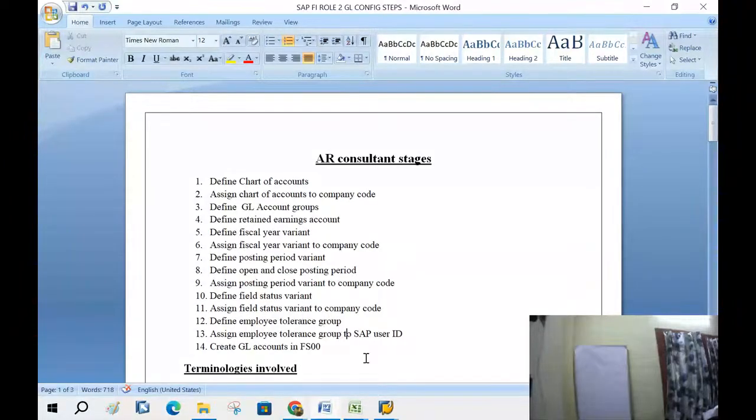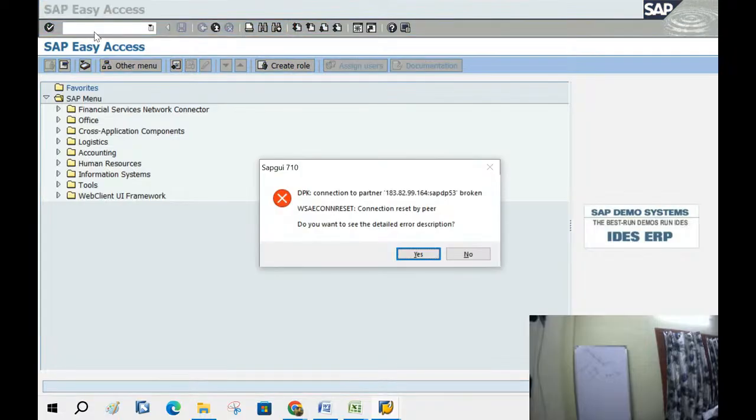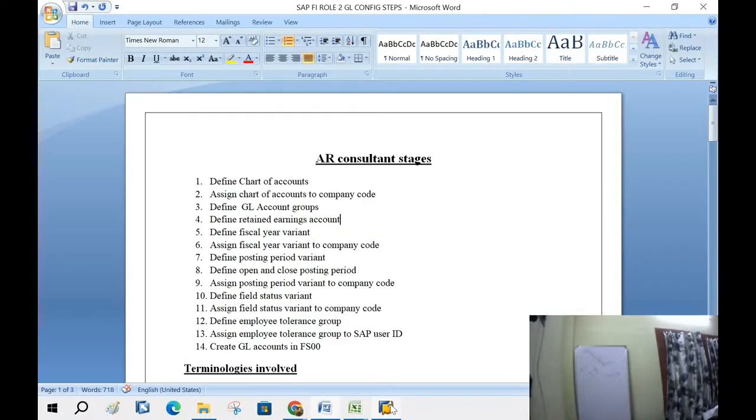Now, why for the first 4, the path is going to be the same. Why did I divide like this? This is going to be done by the FI consultant. How do I go to the SAP consultant screen? All of you know, I type SPRO.